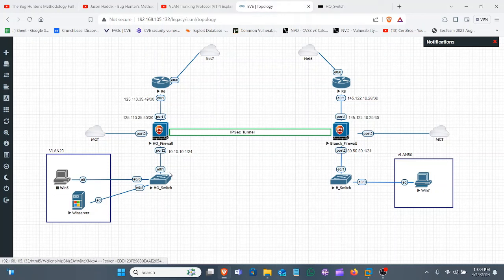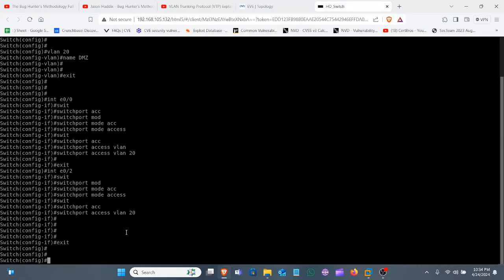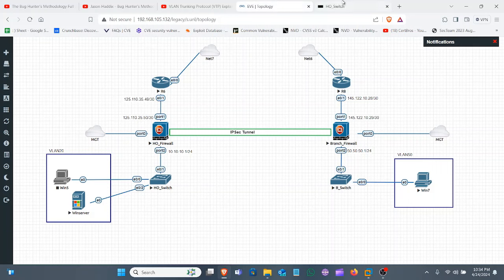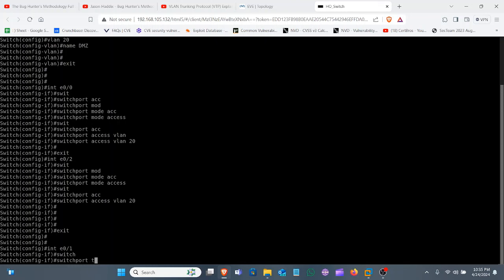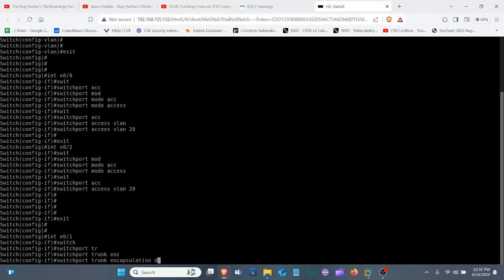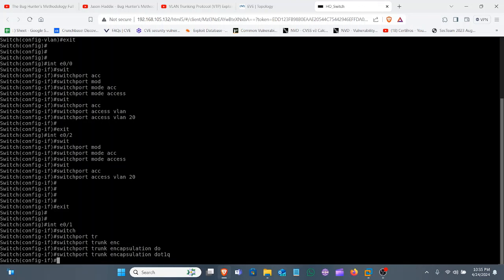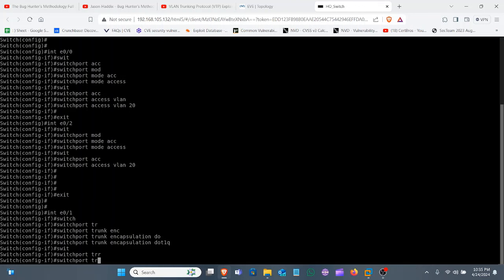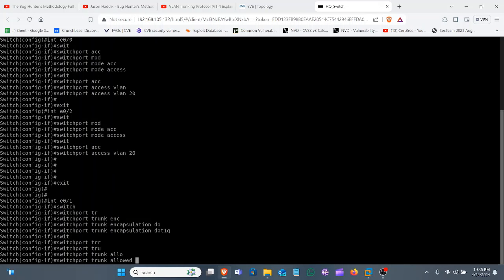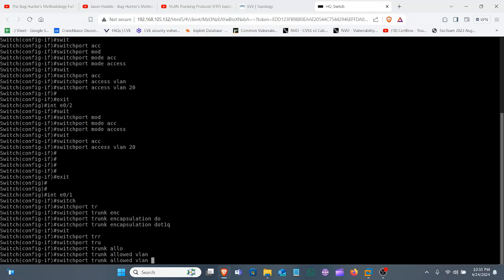Now I need to configure this trunk port which is connected to the firewall. Trunk port is E01, as you can see. First make sure there are no VLANs assigned to this trunk.